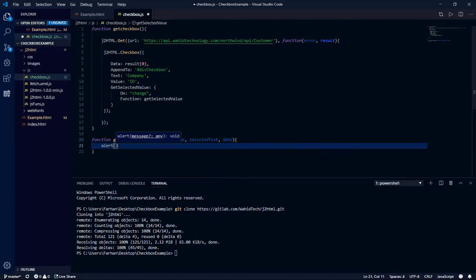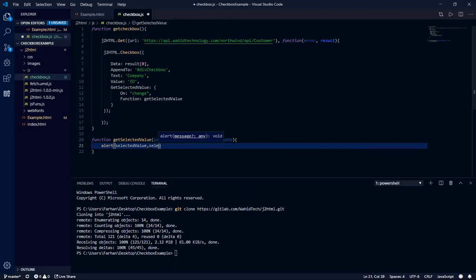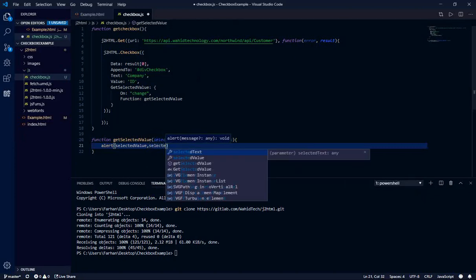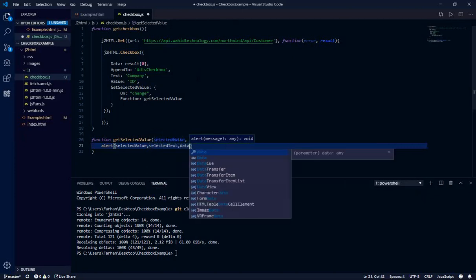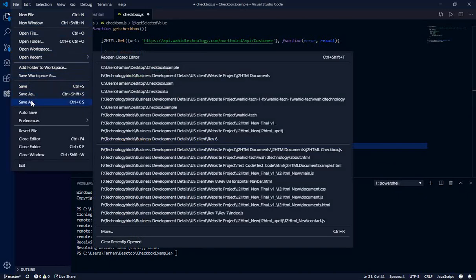Here we'll write alert, and we'll call these values in the alert. Let's go to File and save the changes.